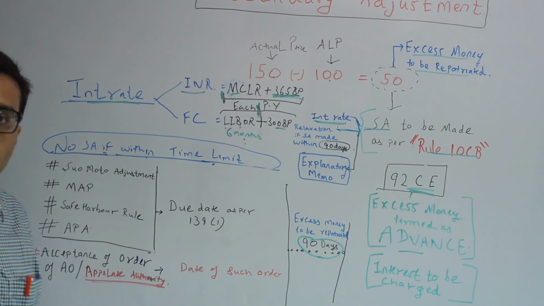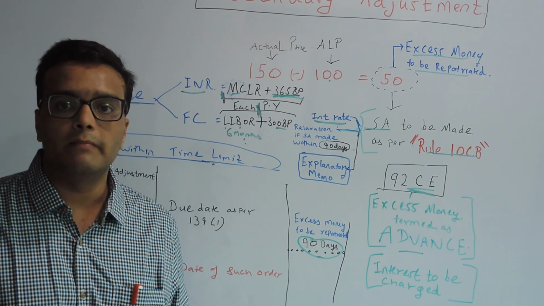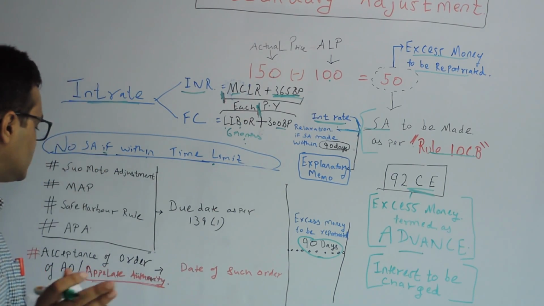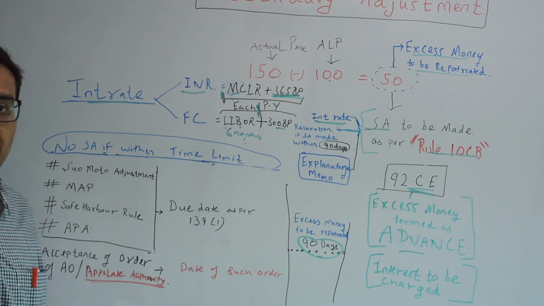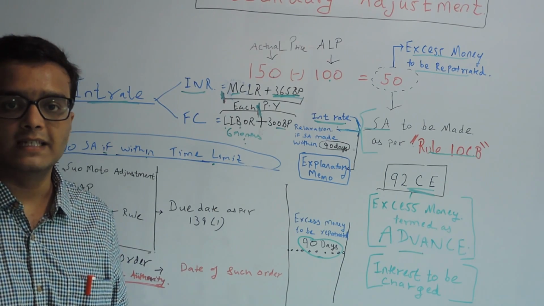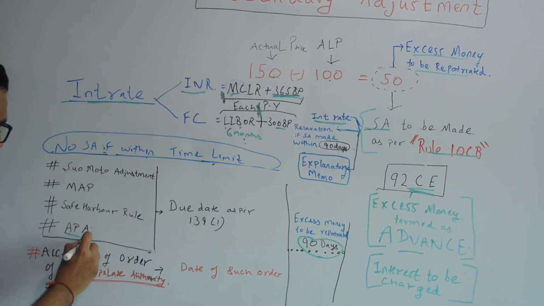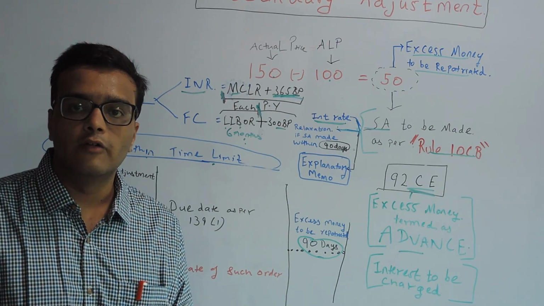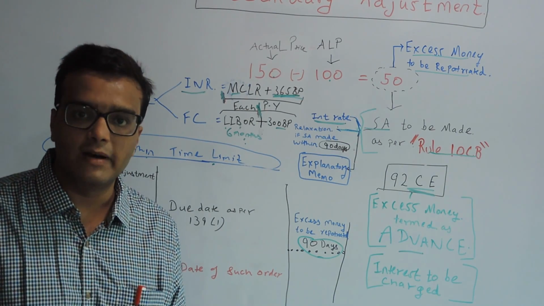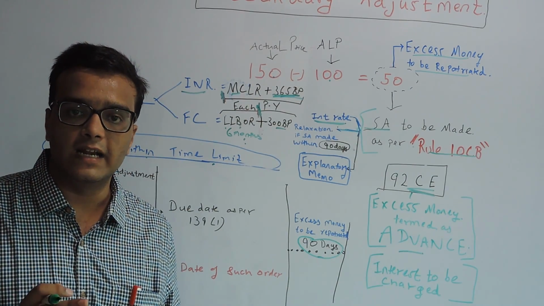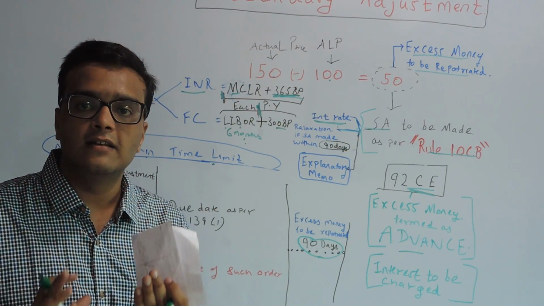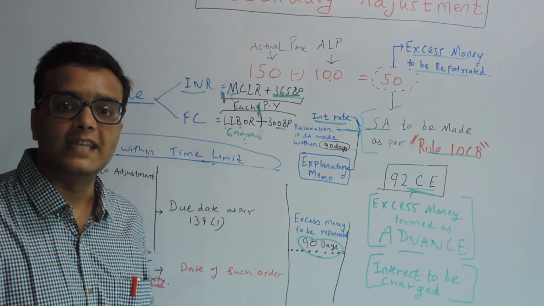Else, if I am getting assessed as per MAP procedures, mutual agreement procedures, the safe harbor rules or an advance pricing agreement, in this case as well, the 90 days run from 30th November, which is the due date as per 139(1). If I receive within those 90 days, then there won't be any secondary adjustment.